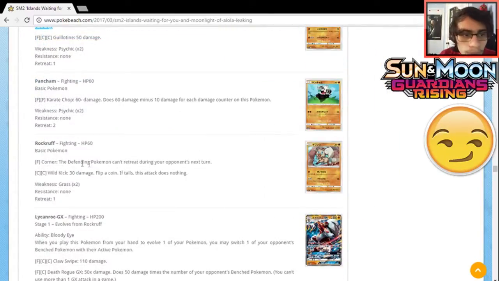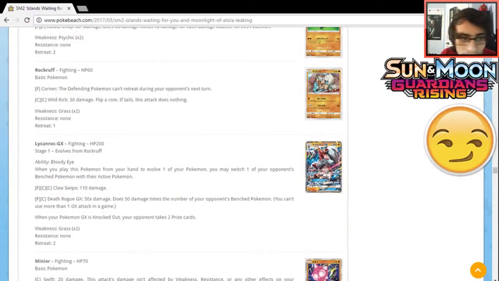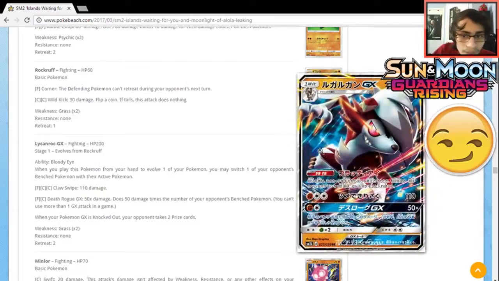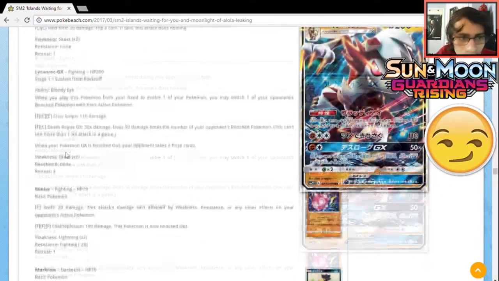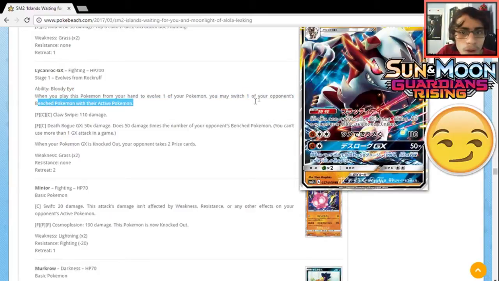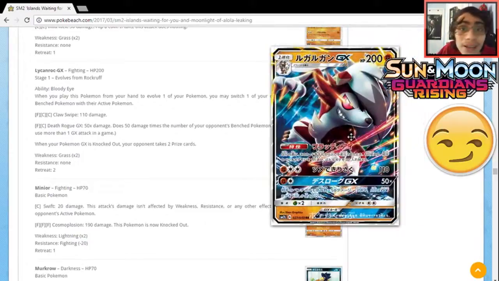And yeah, so we got Rockruff, another Rockruff, and then we got a brand new Lycanroc GX, but I forget what its form is. I think it's its nighttime form. This thing is nice. It has the same ability as Luxray GX. When you play this Pokemon from your hand to evolve, switch one of your opponent's benched Pokemon with their active. That's basically a built-in Lysandre. That is not that bad at all.